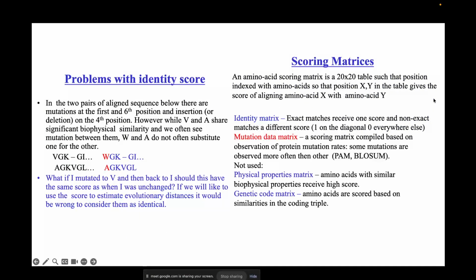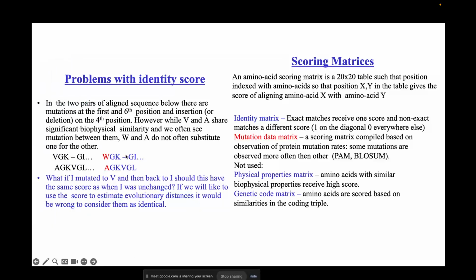As I was saying, the substitution, I mean, the mismatch is not the same in all cases. So a V versus A mismatch is not the same as a W versus A mismatch. V versus A mismatch is much more probable, evolutionarily more probable. It is very widely seen. In a lot of individuals, you can see this particular mutation and they're surviving fine. So there is no issue with that particular substitution, although that is a mismatch.